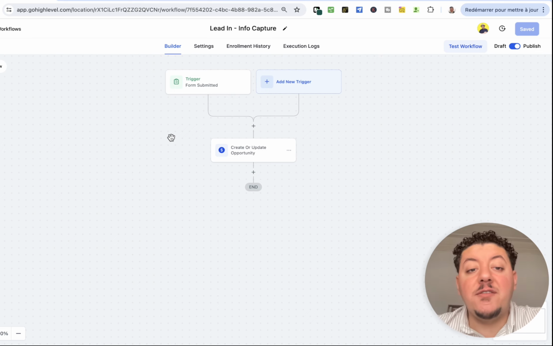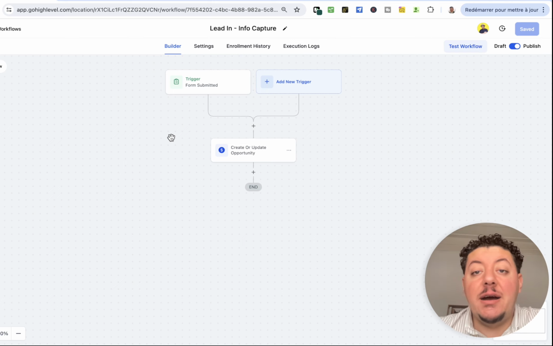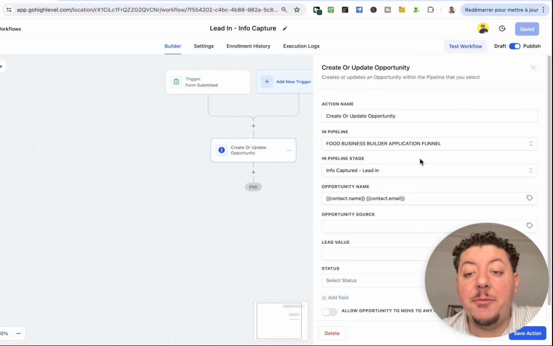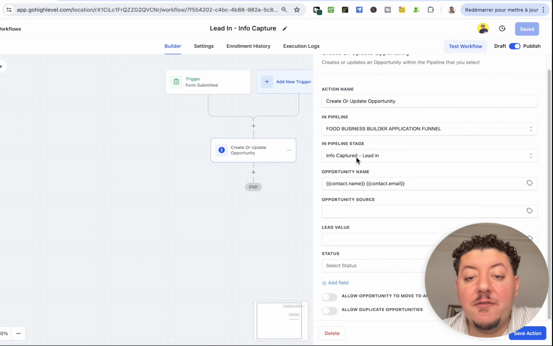So once someone fills out the first pop-up form, we're going to be creating an opportunity inside Go High Level, inside our CRM, under the first stage of the pipeline, and as you can see it's called info captured lead in, right? So this is the first stage.